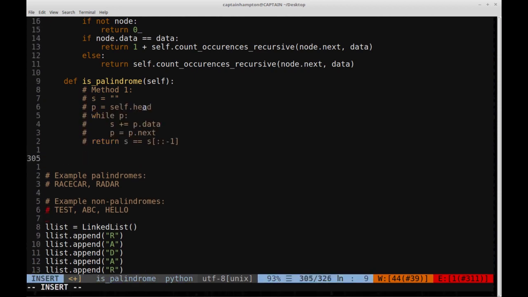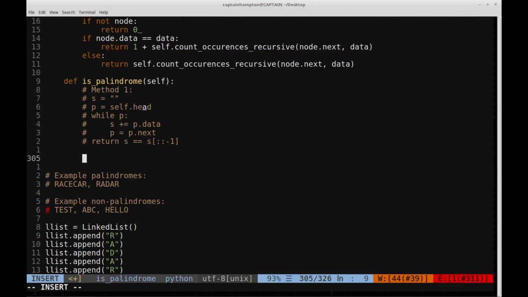So the next method is a little bit different than method 1, but it's got a similar spirit to it. Method 2 is going to involve the use of a stack. We're not going to actually make use of a stack per se, but the idea is the same. We're going to use a Python list with the append function and also the pop function, and both of those operations are similar to what you would see in the stack data structure with push and pop.